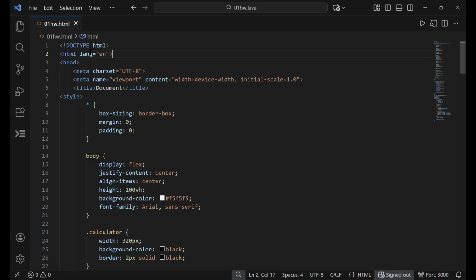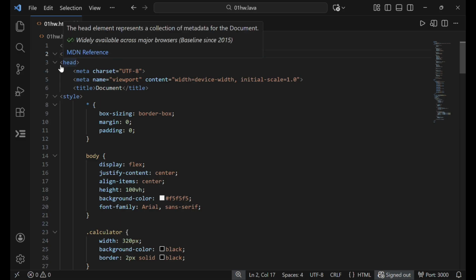Firstly, HTML basic structure of the page. I will start from the very first line. The line <!DOCTYPE html> tells the browser that this document is written in HTML5. This is important because it helps the browser understand how to correctly display the page. Next, we have <html lang="en">. This line means that the language of the page is English. It is useful for browsers, screen readers, and search engines.